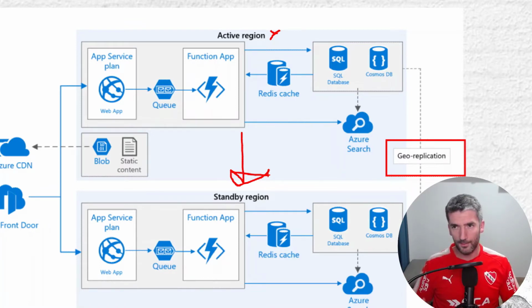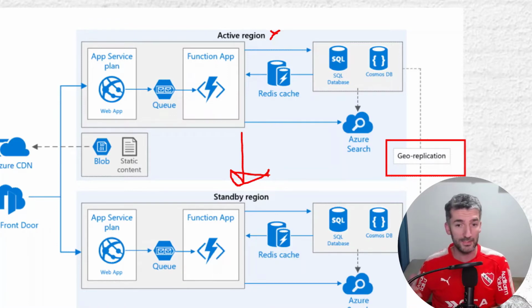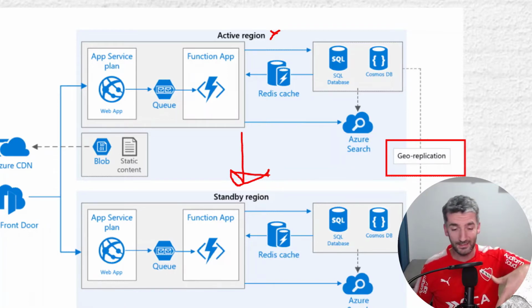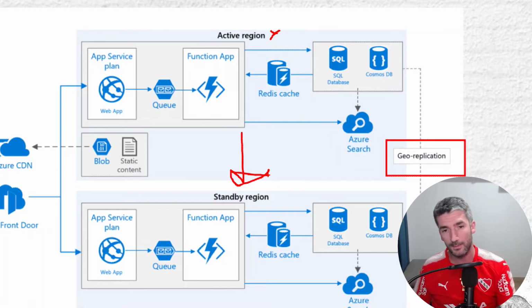Today, in case we want to use multiple zones, is it supported in Azure SQL MI? The answer is no. Is it supported in Azure SQL Database? The answer is yes. So in case you want to protect your service from a zone outage, today this is not supported. What you can do is use Auto-failover Group and protect your service from a region outage. So in case something happens to the zone where the Azure SQL MI is running, you can just execute a failover and boom, that's it.